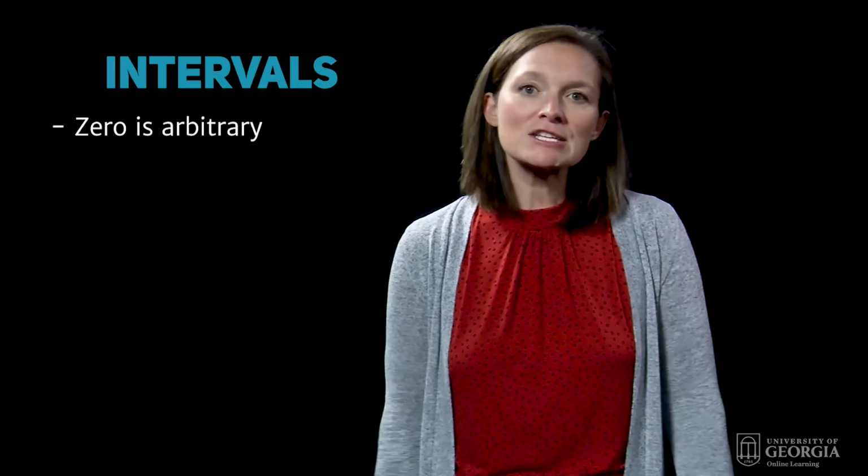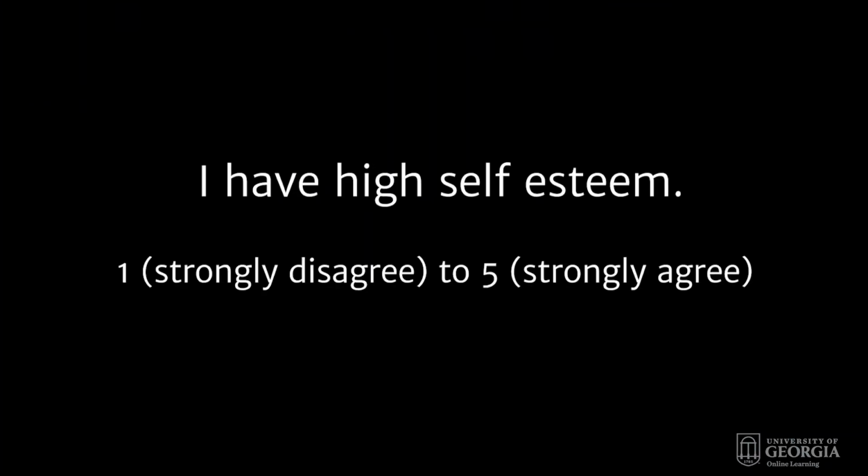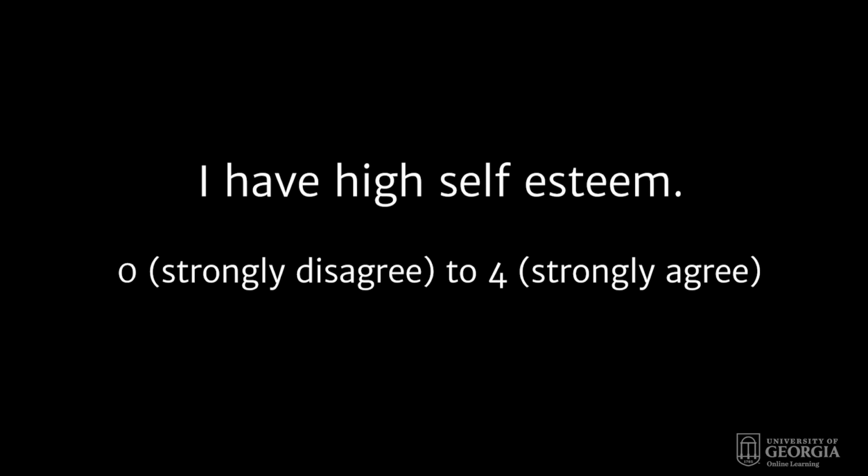For example, if I ask you to agree with the statement, I have high self-esteem, on a scale of 1 to 5, where 1 is not at all and 5 is very much, there's actually no number that represents no self-esteem. Instead, we talk about self-esteem as relatively high or relatively low. What if I used a different scale, say from 0 to 4, to measure your self-esteem? 0 means not at all, 4 means a lot. You might indicate 0 here, but even so, you're not telling me you have no self-esteem. You're just indicating that you strongly disagree with this statement.